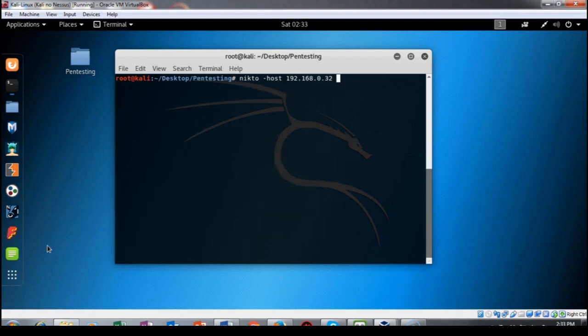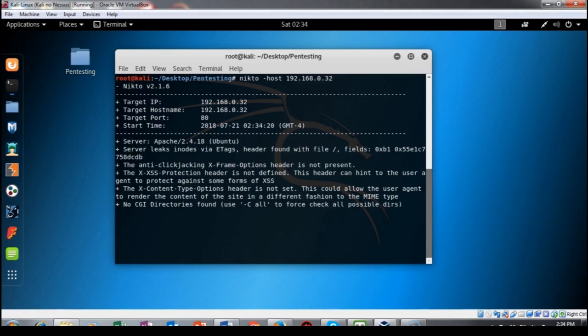I like to rate my exploits, or my potential for exploits, in order. So I always go after the low-hanging fruit first. In this case, I want to do a Nikto scan of the target. I want to find out more information about what files, folders, and services are actually running on this particular web server. So I'm going to use Nikto, and I've typed in -host followed by the IP of the host that I want to scan. I'm going to go ahead and hit enter. Give it a moment. It'll come back with some good results.